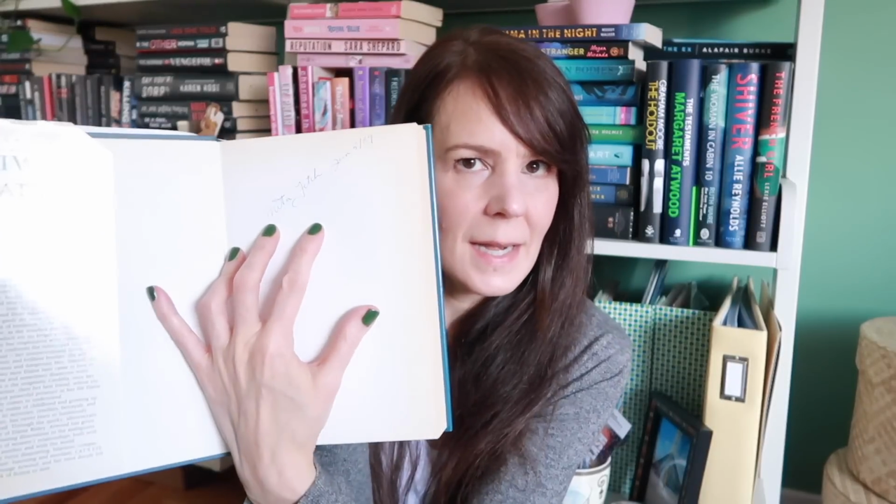And I read this way back in the day. This is another one that has a name and date in it, which I love. And I remember very much enjoying this. Not gonna lie, I don't remember anything, I don't even know what this is about. So this one came out in 1988. And I know, I shouldn't say I don't know anything about it. I know a little bit about it.